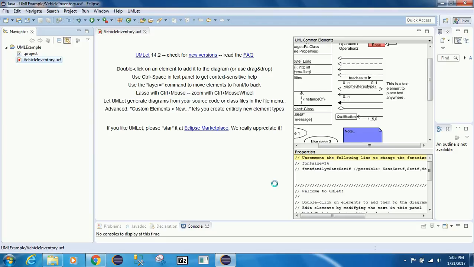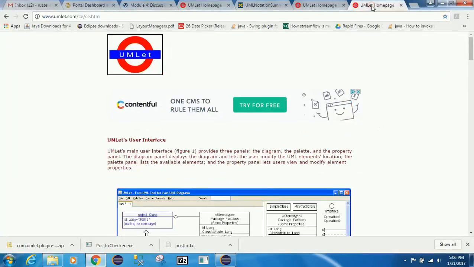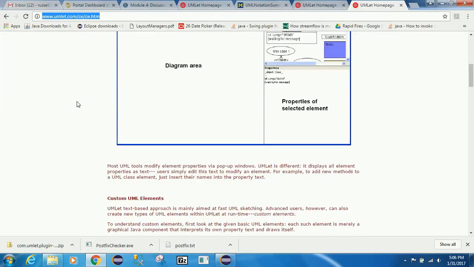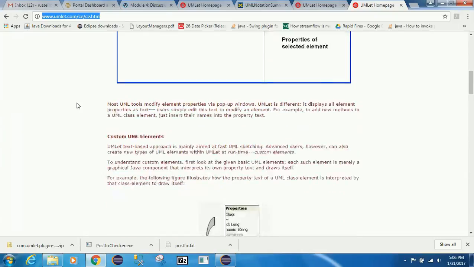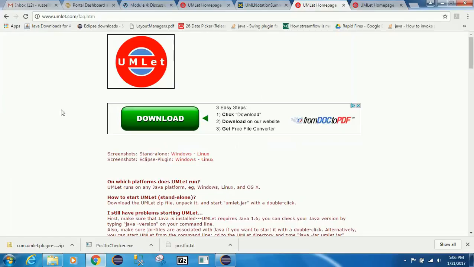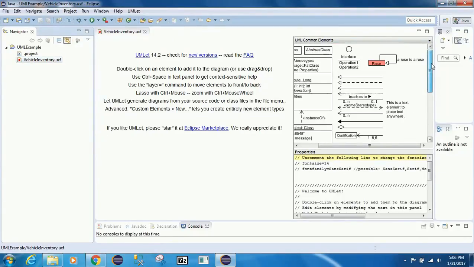Okay, so you might want to become familiar with the aspects of the UML editor process. So if you go here to this particular website, here's kind of like a very crude user's guide on how to use this UML editor and how to customize different things. So there's a lot going on here. It's a very interesting resource. Okay, and then some help pages here. So just kind of hunt around and see what you can come up with if you choose to go with this tool. Now you don't have to, it's strictly optional.